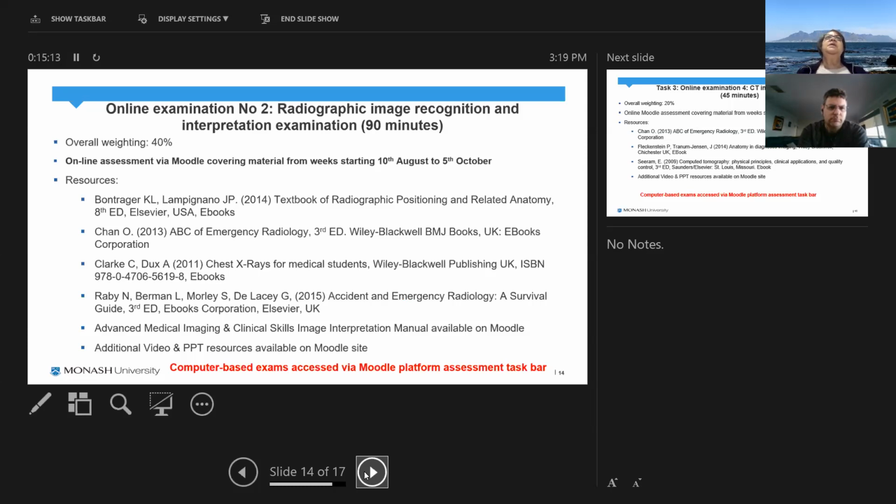The reason why I do that is because in the postgrad course, not everybody is a radiographer. So it's quite useful to know what projections are being taken, and also to know how to identify the anatomy on that. And of course, this exam will also take place via the Moodle platform.